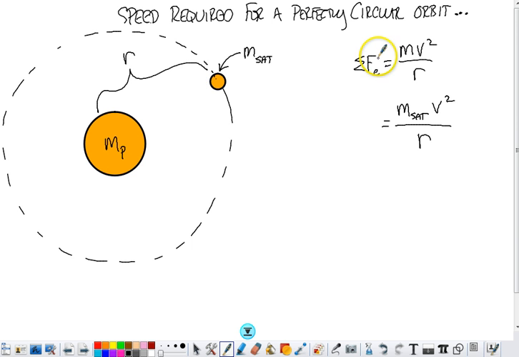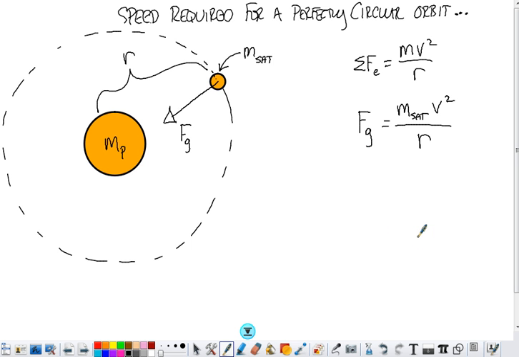Now take a moment to think about what type of force is providing this net centripetal force. In other words, what kind of force is keeping the satellite in orbit and preventing it from moving off tangent to that circular path? Hopefully, you came up with the idea that the force keeping this satellite moving in a circular path is the inward force of gravity. So now, on the left-hand side of this expression, we can replace net centripetal force with F sub g.